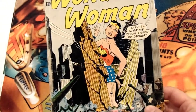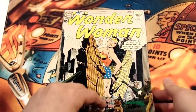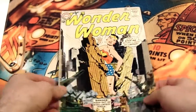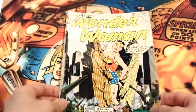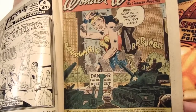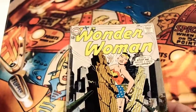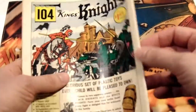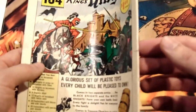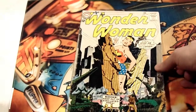You can see here this cover from 1963. It shows the wonder of his line work and how you can have smaller figures in the foreground and a big figure in the background. It's just a wonderful depiction there as the camera sharpens in on Wonder Woman. This is a lower grade book, a reader copy by definition. Altogether a good, maybe a good minus, but that's how I kind of roll with the low grades but the goodies.